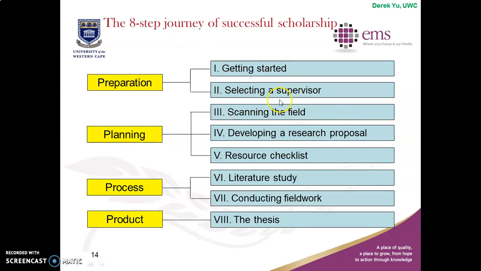Then you will soon be allocated a supervisor. And then later, I will explain different note-taking skills, reading skills, and summary writing skills. Then you understand your research topic better, and then you can write up the research proposal. And then the resource checklist would be your laptop, let's say EViews starter software. Your brain is your resource, sorry. Your supervisor is one of your resources.